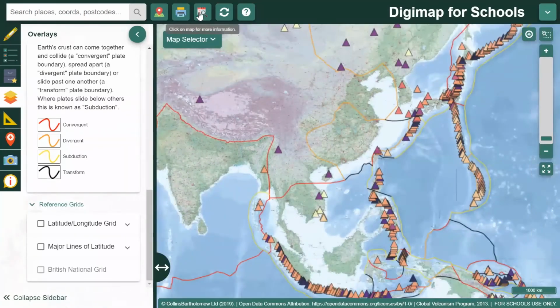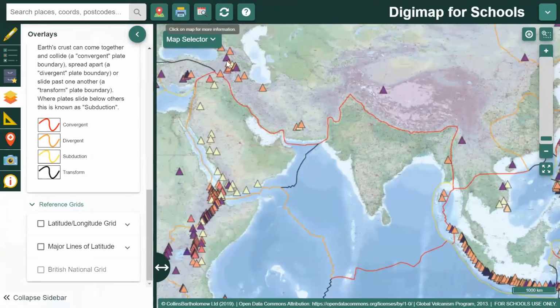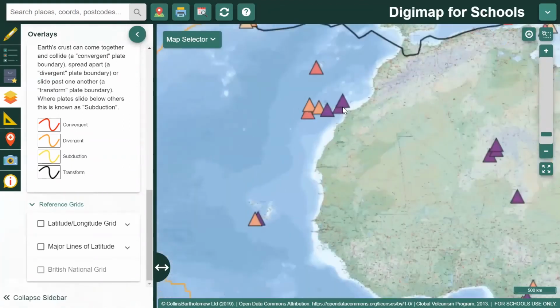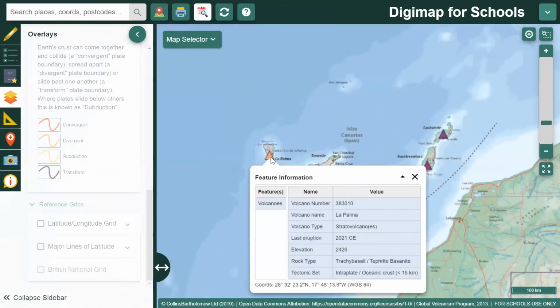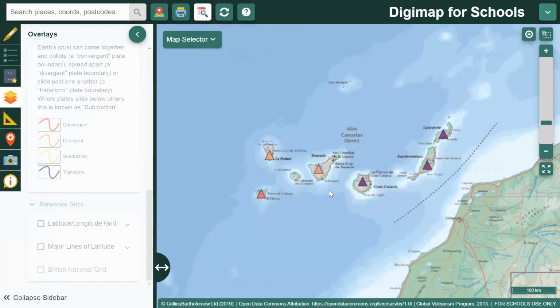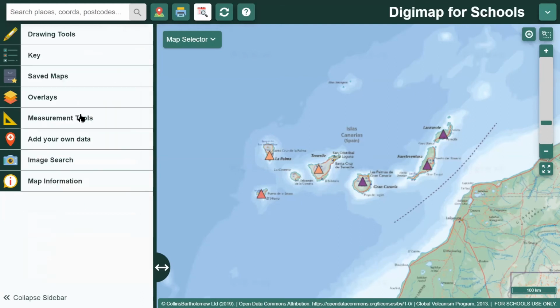So that's good fun. And you can also use the feature information tool on any individual volcano. So if we go over here to the Canary Islands, they could explore the La Palma one. What kind of volcano is the La Palma one that's been erupting? And one of the locational knowledge resources advocates creating story maps around these kinds of stories in the media. So can they find some images and add the images? Can they use the text box to tell us what happened on different days when the volcano's been erupting, and so on?